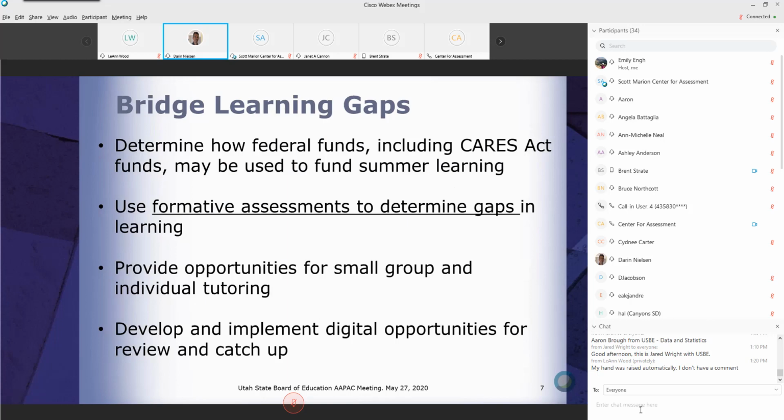So those 4 bullets indicate things related to the bridging phase of recovery. And I've underlined use formative assessments to determine gaps in learning. That's a really broad and general statement, but it at least highlights the importance of understanding what students know and can do to be able to develop the learning progressions for them moving forward into the new year in a new instructional setting. If you go to the next slide.